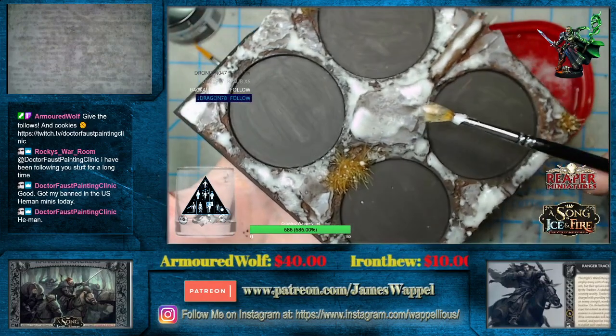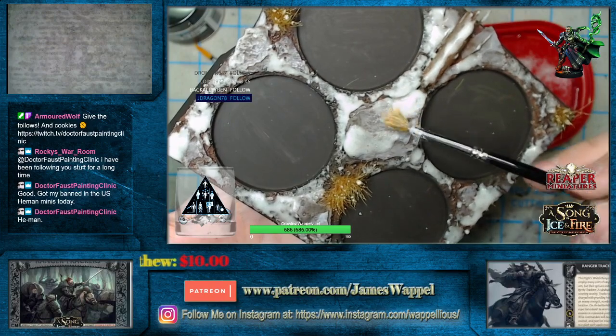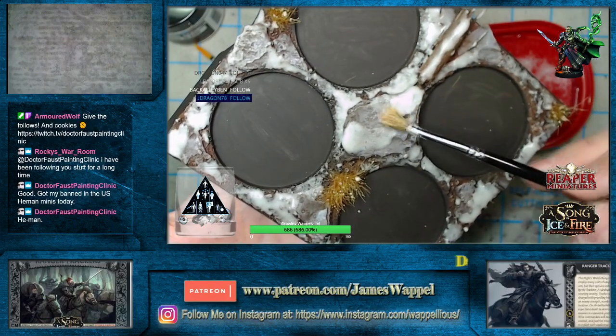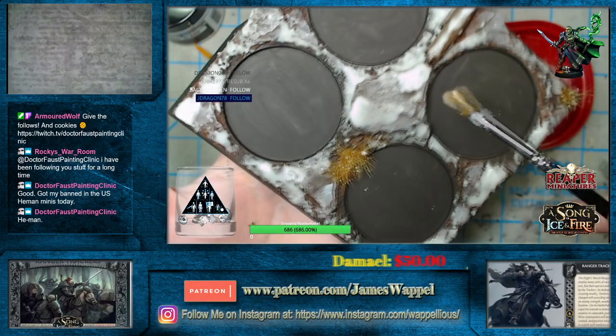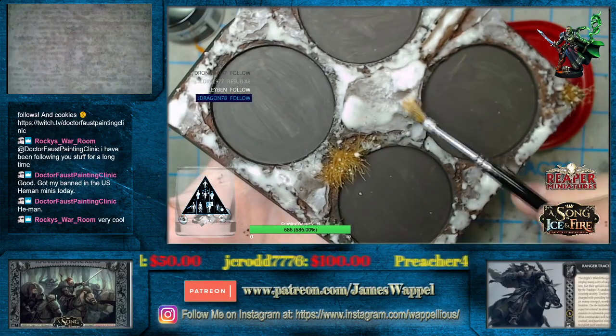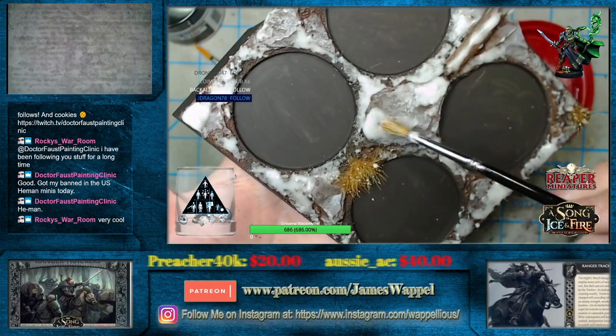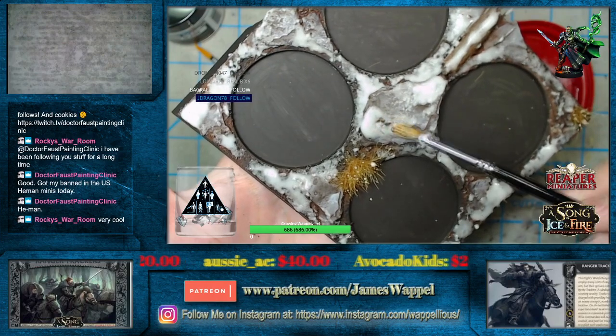So this is even fluffier. See how there's a difference there in the opacity of that? And now look. See how we're just kind of tamping that down a little bit here? Just tamping that down a little bit. Now see here, that was just, it's kind of partially cured.